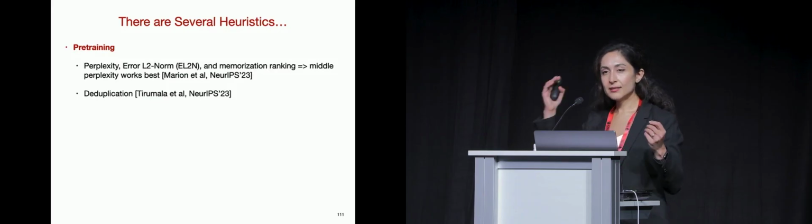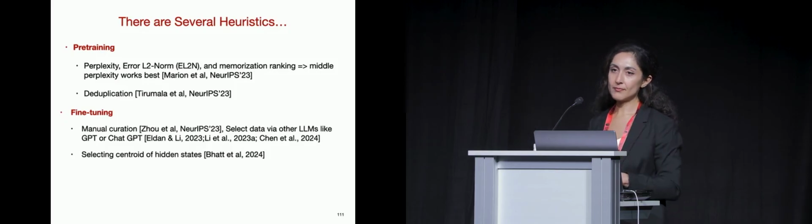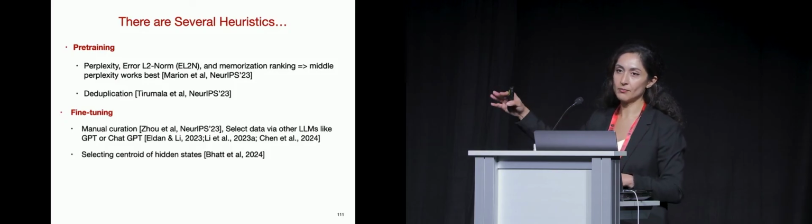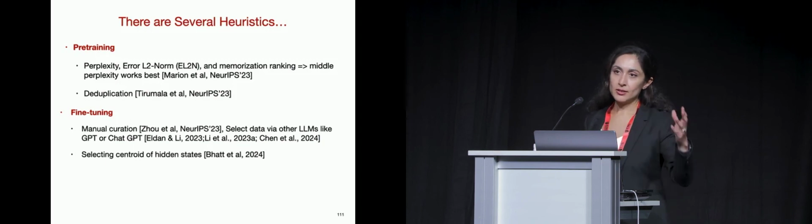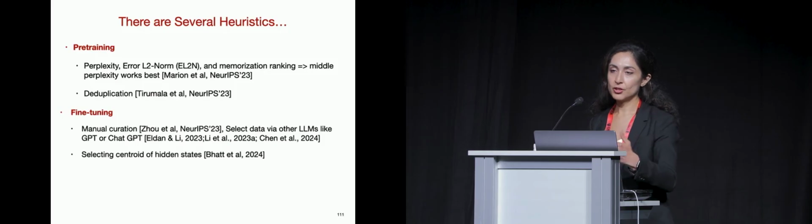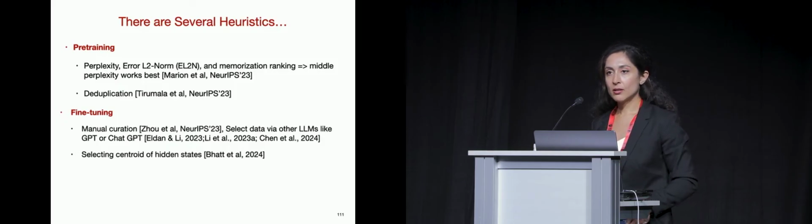For pre-training, this is very similar to the dataset cartography, that examples having a medium amount of variation in their predictions are not easy and not noisy, and they work best. So this is for generative models now. Deduplication, very similar to SEM-dedupe that Sid explained for CLIP models, people applied here too. And these are for pre-training.